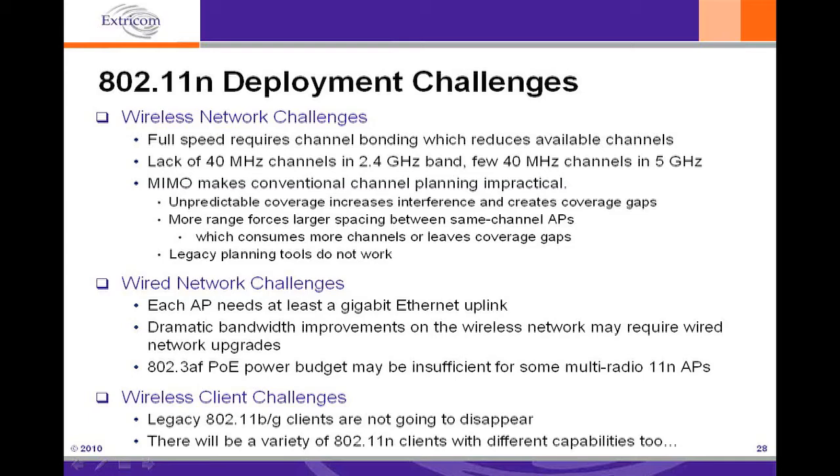One of the things that comes along with 802.11n is diversity of clients. Not only are you going to have the legacy 802.11b and G clients that will operate on the same network, but you'll also have a variety of N clients. As I mentioned, there's a lot of activity on the low end right now targeted at handsets. But a mobile handset that has a low power client with a single antenna, single stream, its perception of the network is going to be very different than a notebook that has a 3x3 antenna, a very large antenna, probably printed on the entire back of the screen of the notebook, and it's going to be operating at higher power. So its perception of the network will be very different. And when you're designing a network, that's a new thing that you really have to look at, which is what applications am I going to support?